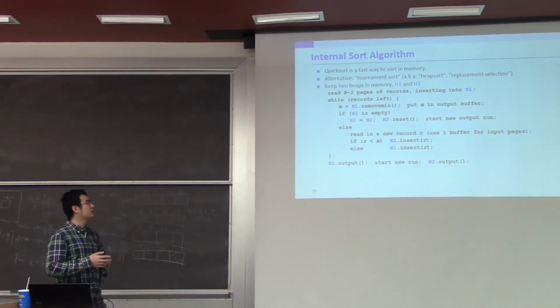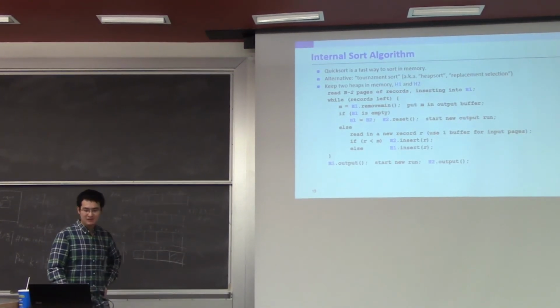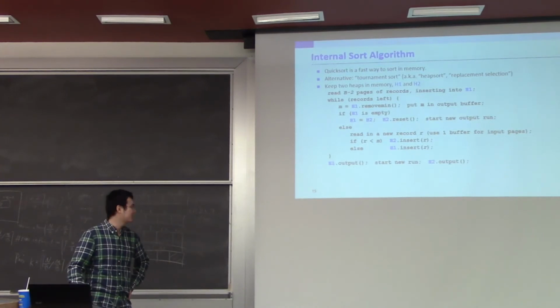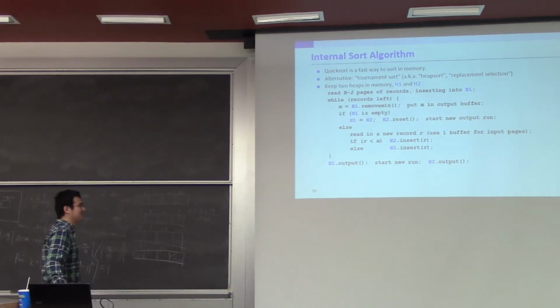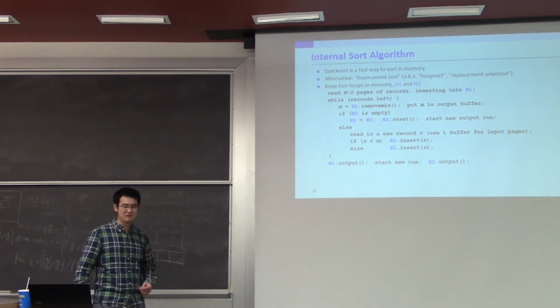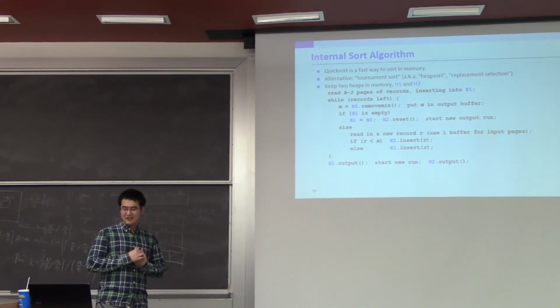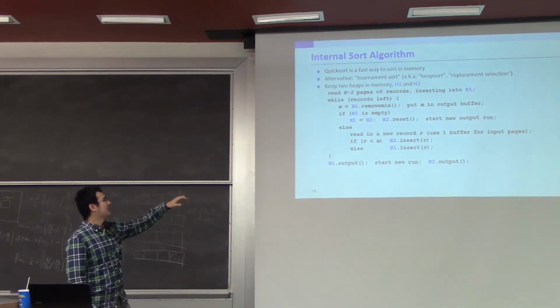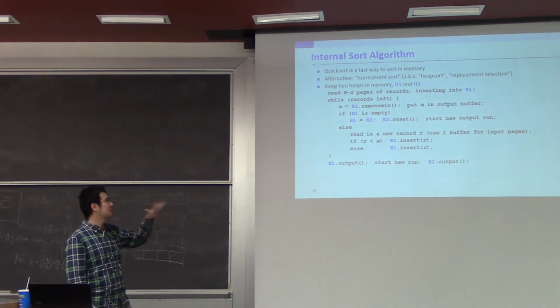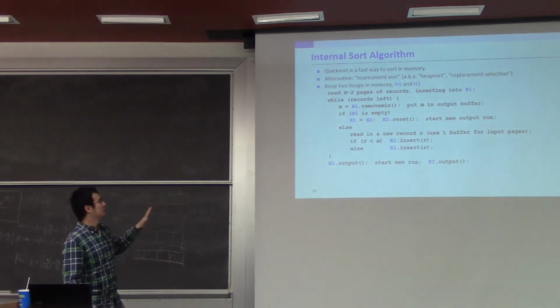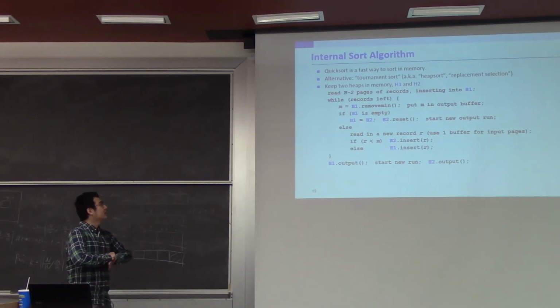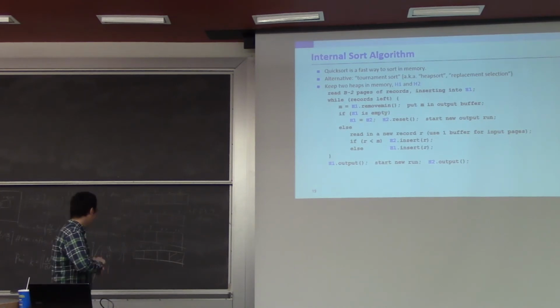In this case, it's called tournament sort or heap sort. The heap sort is actually, I believe, a bit confusing, because you can use a min heap for sorting. That will still require that much memory, and you will still get runs of length M over B. But here in this context, heap sort refers to the tournament sort. I would prefer that name. Okay, so here's the idea.